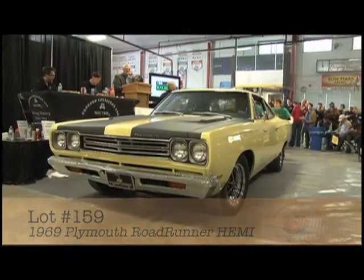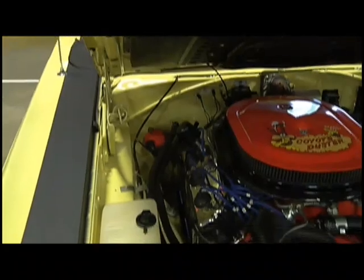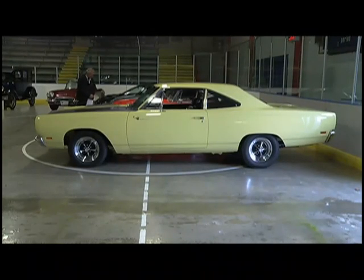$100,000 car. And you saw it here in Okotoks, Alberta. I was nervous about that car because if it crosses the block and bidders don't understand what they're looking at, we could embarrass the car, we could embarrass the consigner, we can embarrass the auction. In my mind, that was a six-figure car. You know, that's a $100,000 car to the right buyer on the right day. We ended up getting it bid up to about 72.5, which is not an insult to the car.